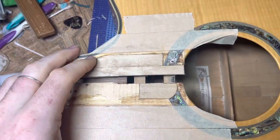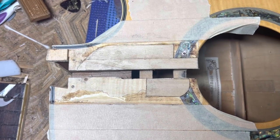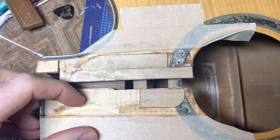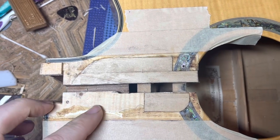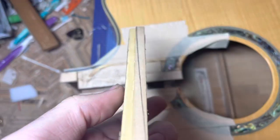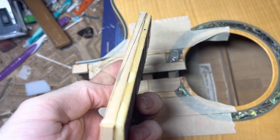Now all the patches are glued in. They all need to be trimmed to the surface of the instrument. The neck was actually glued onto the paint, so that's what all this is. I've got to remove that as well so that we get a wood to wood glue joint. So you're going to see me machine this flat real quick with the Dremel and a fixture, and then this is the fingerboard extension, and I'm gonna cut the ramp into the material I glued to the bottom of it.